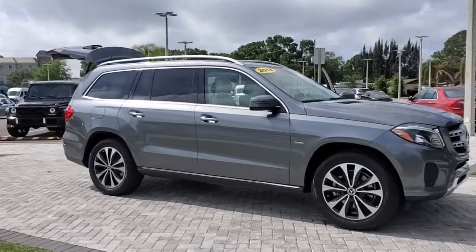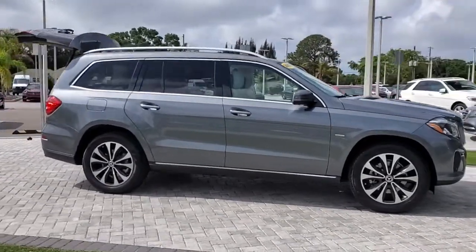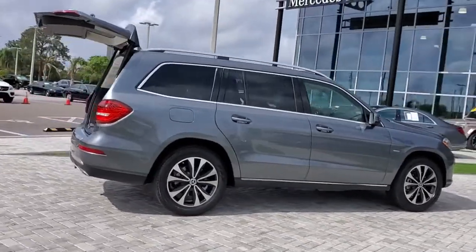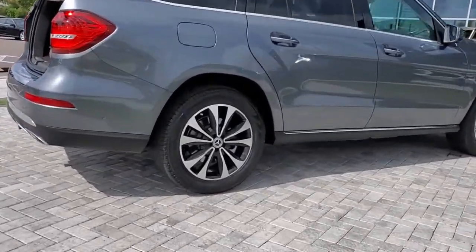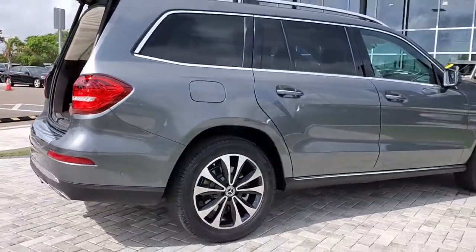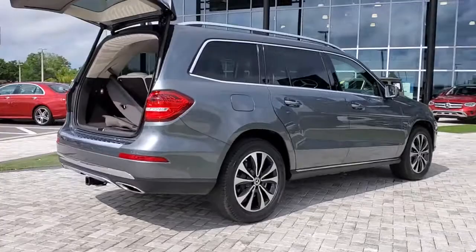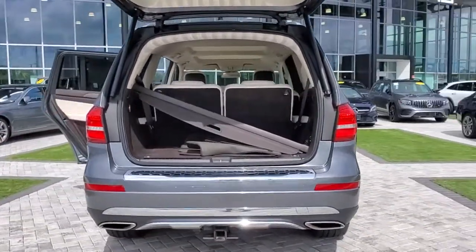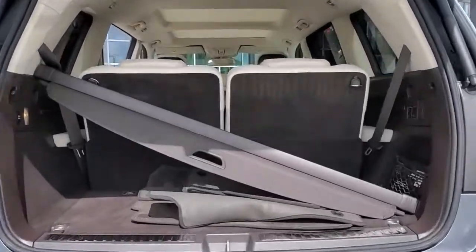Here is a wonderful 2018 Mercedes-Benz GLS class. This vehicle still has fewer than 30,000 miles on the clock, so it won't last long. Superbly prepared to make every adventure a delight, this handsome GLS 4MATIC delivers full-size luxury, bold power, impressive towing ability, and advanced tech to keep you safe, connected, and entertained.